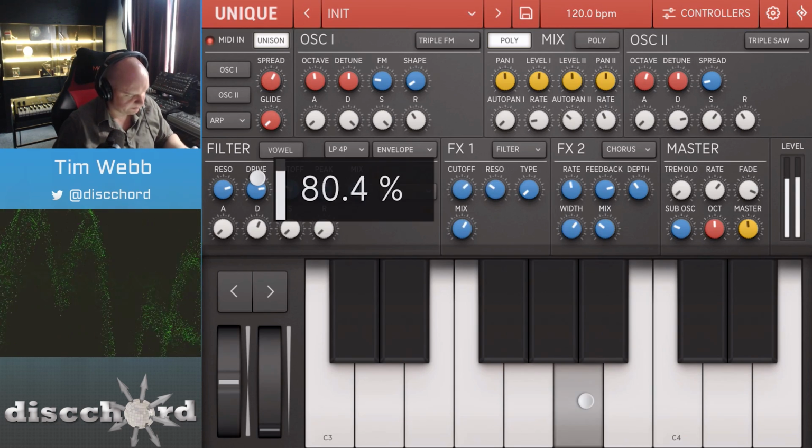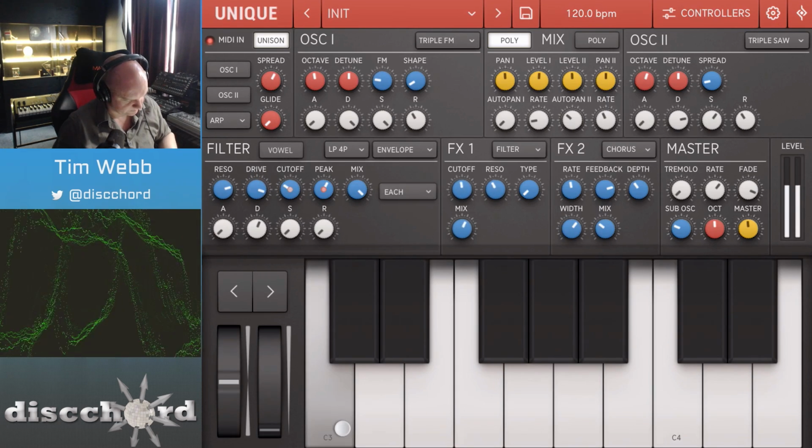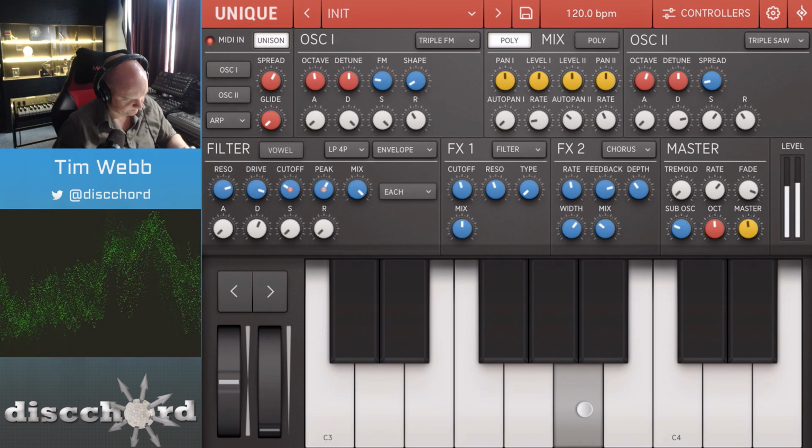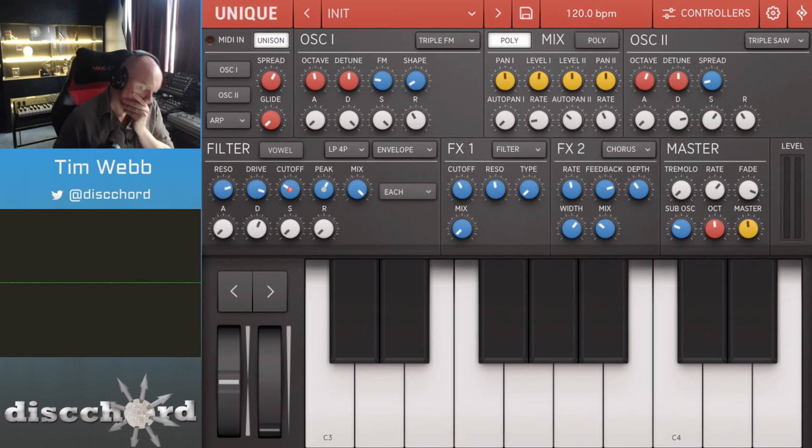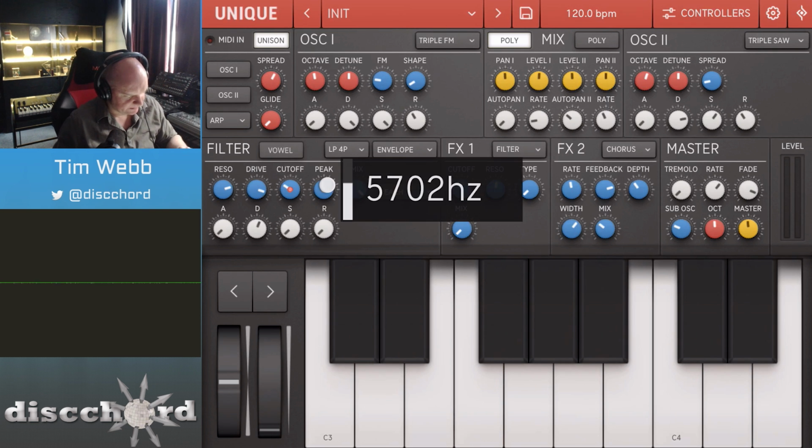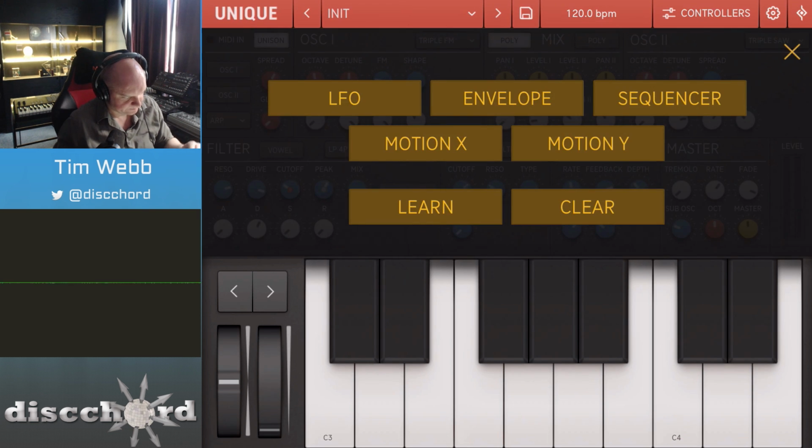Yeah, the resonance is not going to be a good answer there. I've got an interesting idea. Let's set the peak to the LFO.